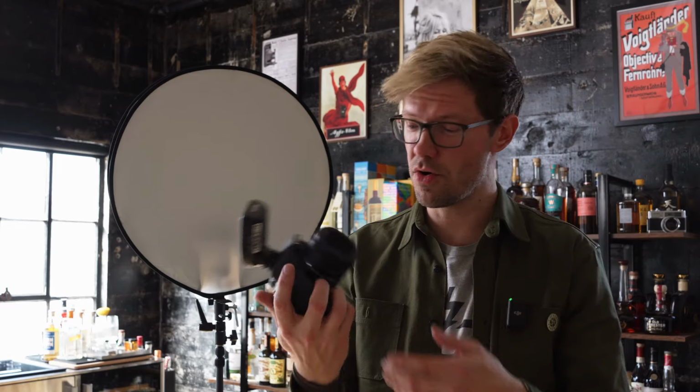To make this even more inexpensive, I'm gonna use my Canon Rebel. I bought this on eBay for like $350. Nifty 50 lens, I think like $75 used. So barely over 400 bucks. Then we've got our cheap speed light and collapsible softbox. So what we're working with here is nothing fancy.